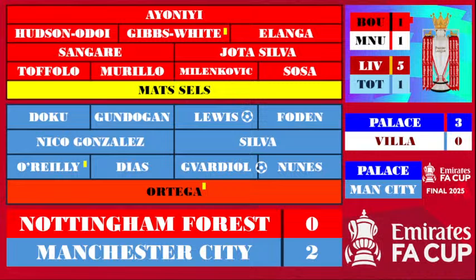Nottingham Forest have had a really excellent season, but the FA Cup is over with 30 seconds on the clock. Can they get an equaliser? Two quick-fire goals? I don't think so. Ruben Diaz with a sliding challenge to deny Gibbs White. Here's Matheus Nunes with a clearance on the far side. Milenkovic. Toffolo battling with Foden on the halfway line. Nunes can win it. Tries to find Jeremy Doku, can't, and Jota heads back to Sells.